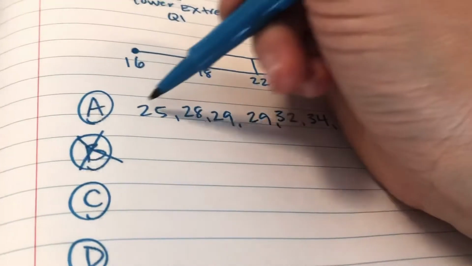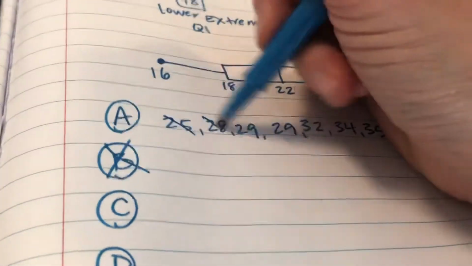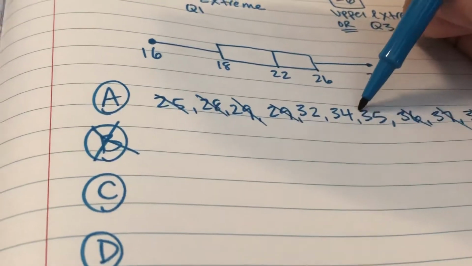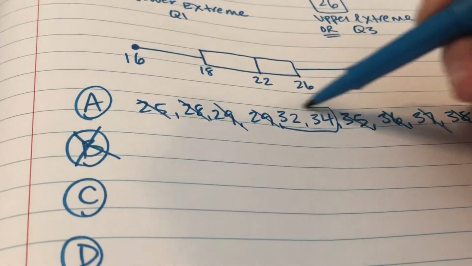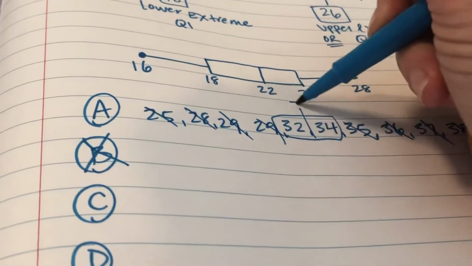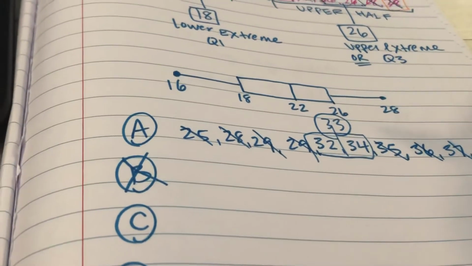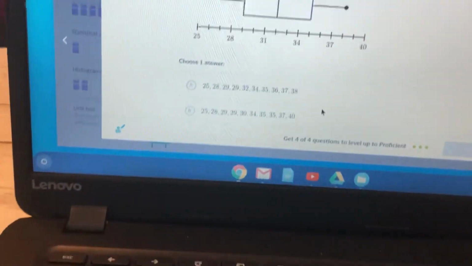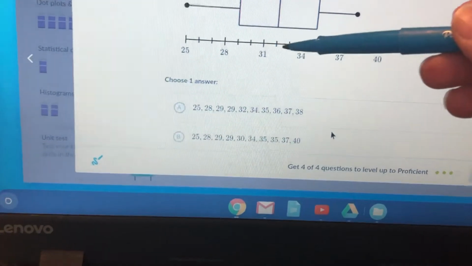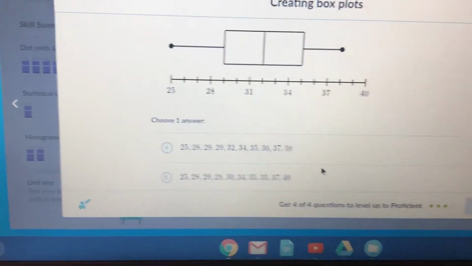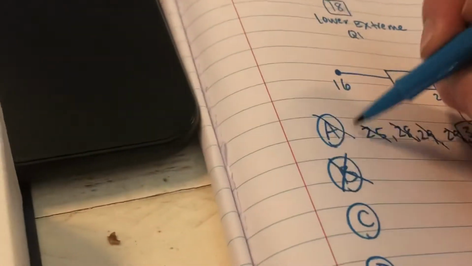So bear with me as I just work through this quickly to figure out what the median is first. So I've crossed out 3, there's 4. I have 2 in the middle, so that means my median is 33. So I'm looking for a median of 33. So let me go back. I have a median of 32. So I don't need to work with this anymore. I know that A is not an option.